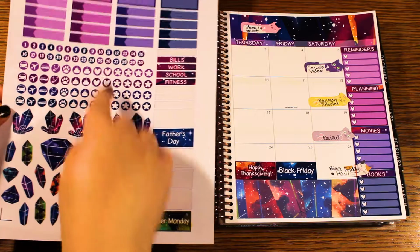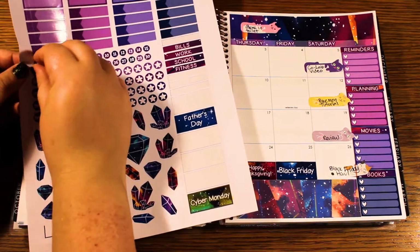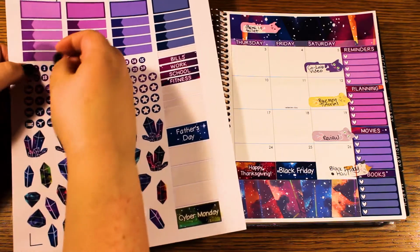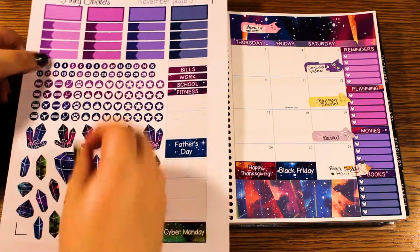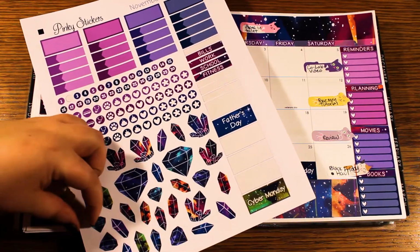We do have these cute little date covers though. I think what I'm gonna do is I'll put like 2 date covers down. Oh, this one didn't quite get cut out either. Okay. So it looks like the very sides of these, the way it was formatted, didn't get cut out because it was beyond the bounds.